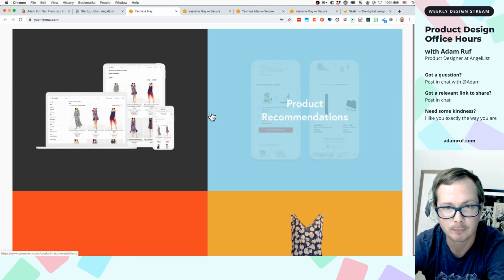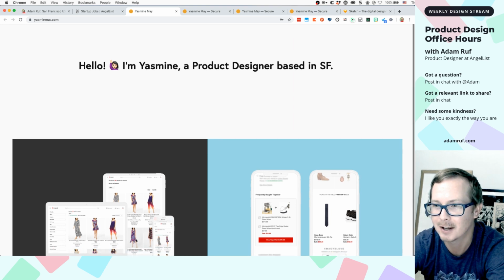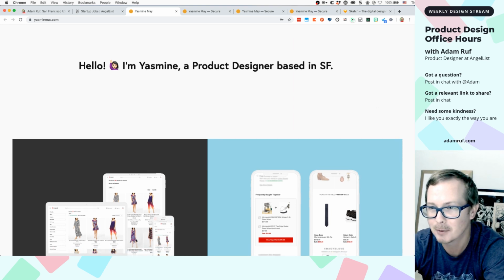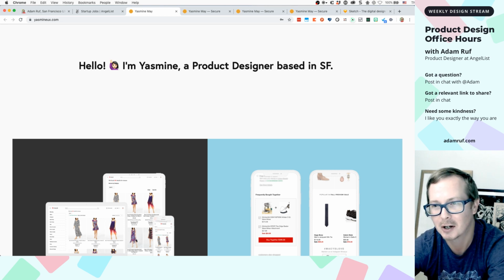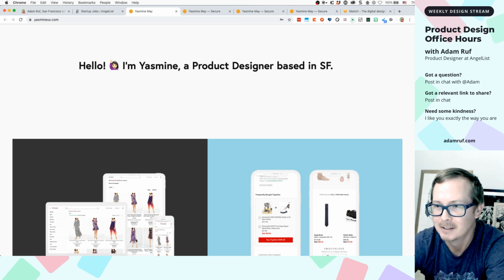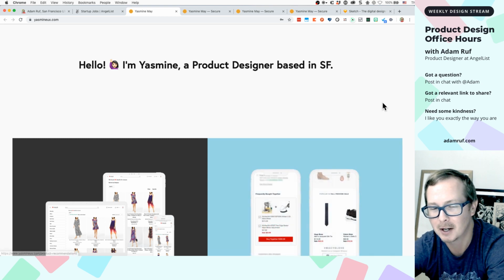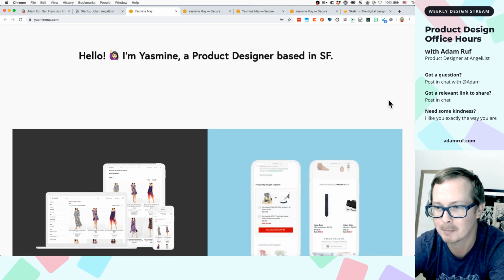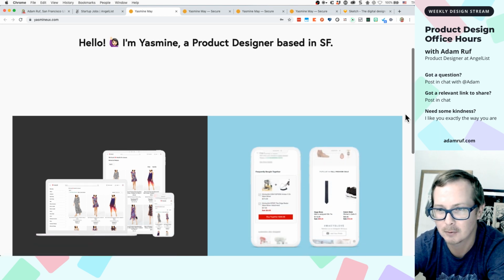I'm just realizing I'm not looking at chat, and now I see chat. Hey, Yasmin. By the way, is it Yasmin or Yasmin? Like, is the I short or long? I'll feel weird not saying it right. Hey, Venegoose. Welcome, welcome. How many pieces do you expect to see from mid-level designers? Is it the former, Yasmin? All right, cool. So it sounds like I've been saying it right. Awesome. That's great.